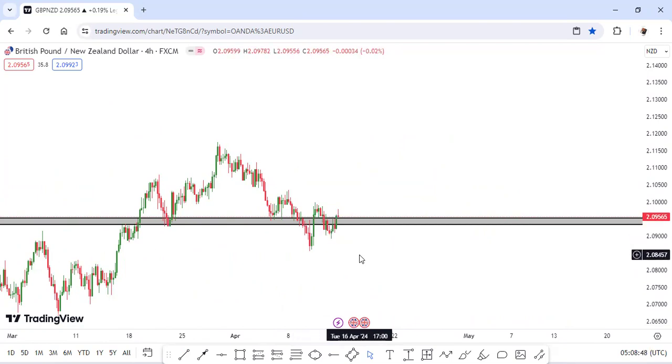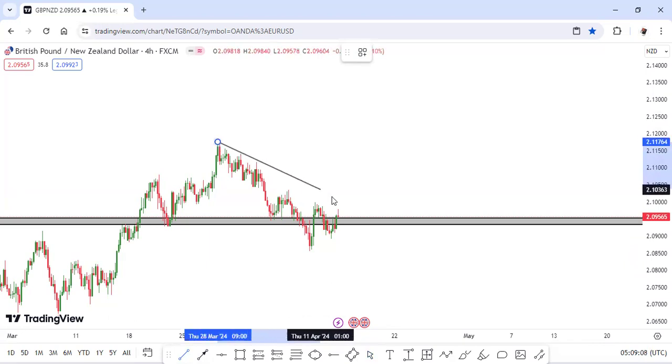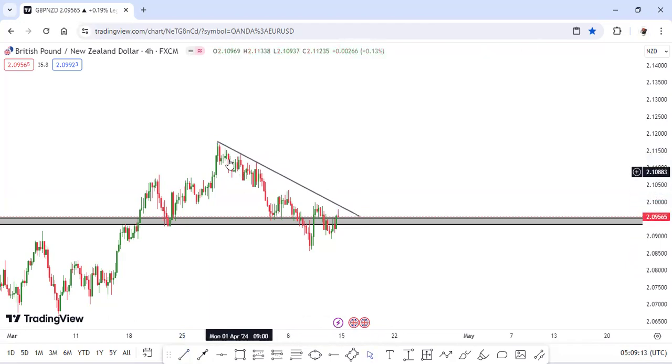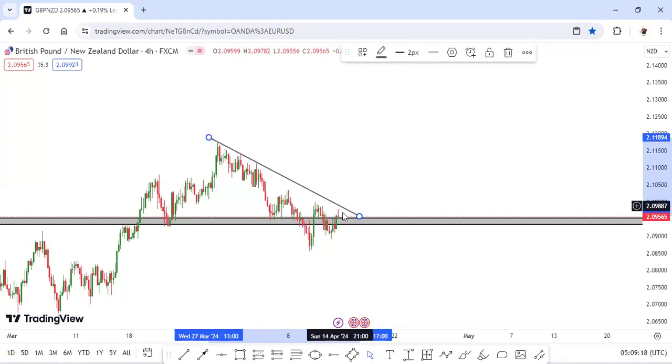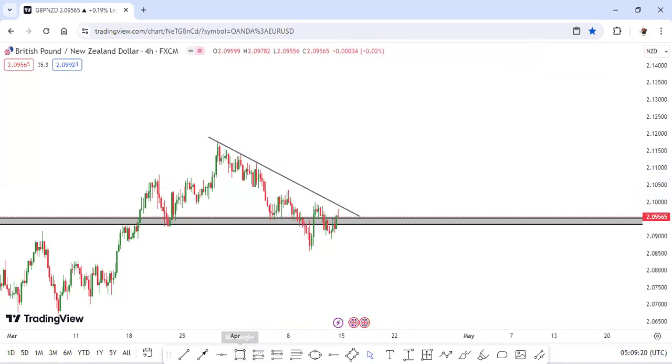But ideally, by the time you will be watching this video, I don't want you to enter, because that will be a premature trade. According to our weekly and daily time frame, you should understand that the market can still pull back, because we have a lot of obstacles on our way. Like now, if I get my trend line from this high to this low, you will find out that we're still having obstacles here, where this particular market can still come and find a little bit of obstacle. And this is another obstacle.